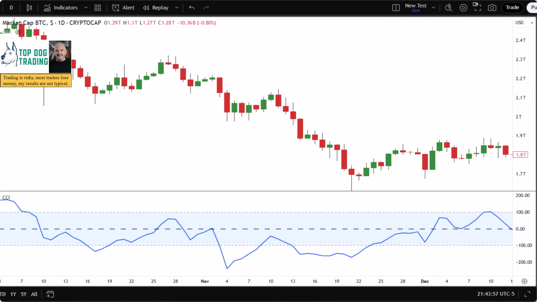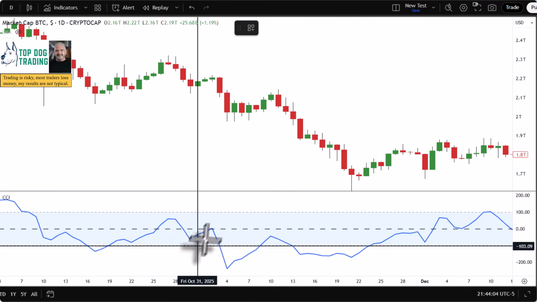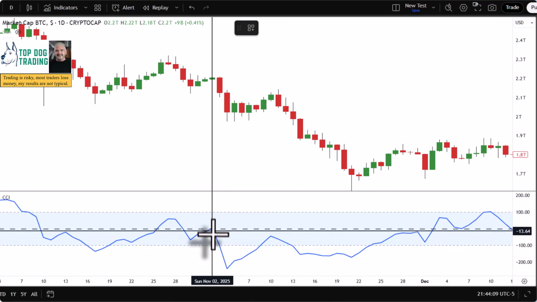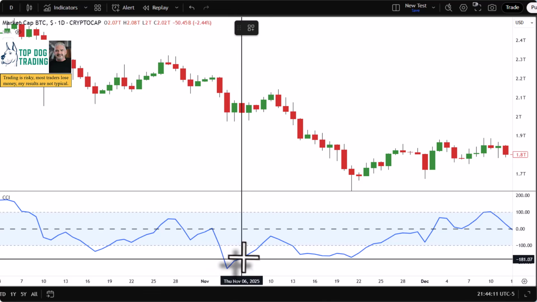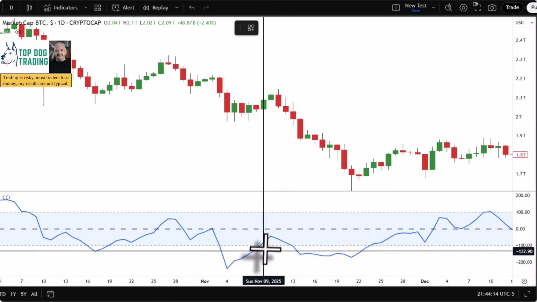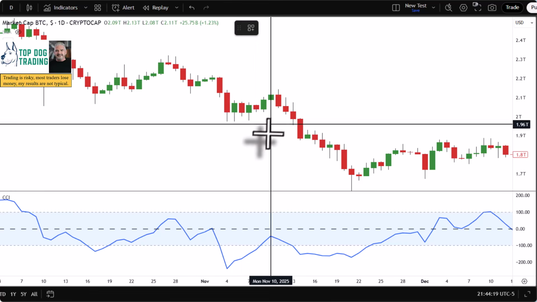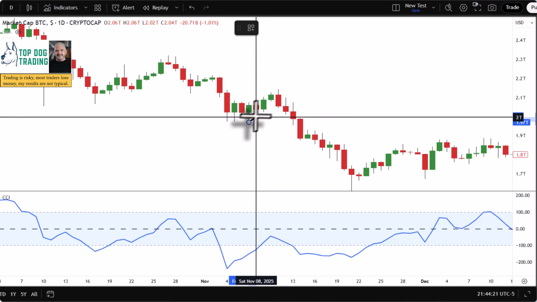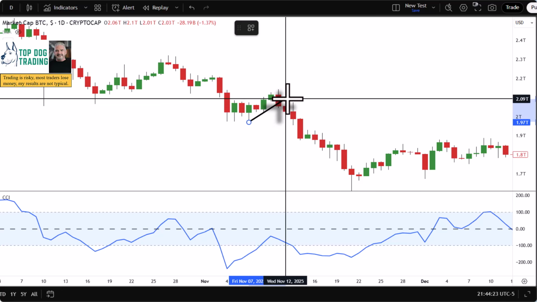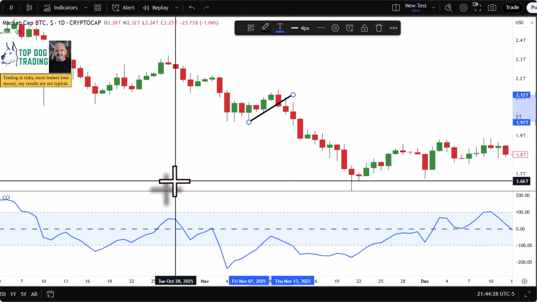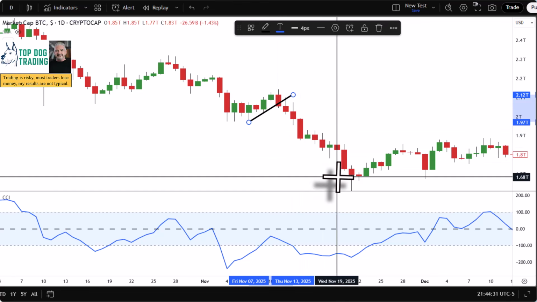And finally, to finish up, here is a good short trade. I like to always show bullish and bearish examples. So here, CCI gets below 0, retraces back up, stays well below 0, gets above negative 100, but still doesn't get to 0. So now what do we do? Well, we've got our trend line that we can draw here. We can draw a little trend line there, and, whoops, got to anchor it. There we go. And so then there's our entry.